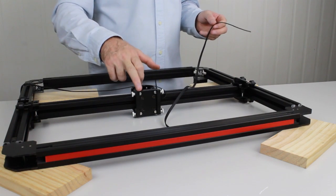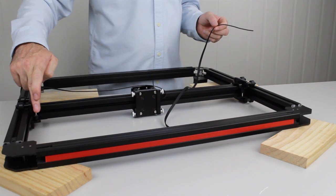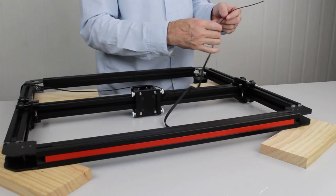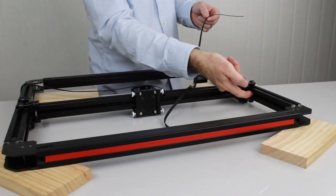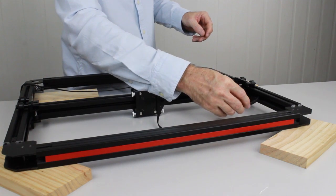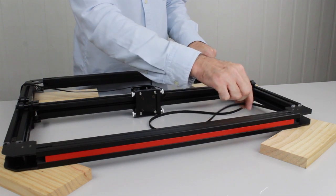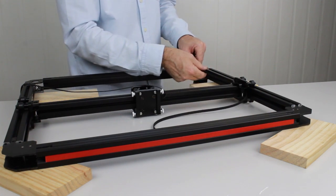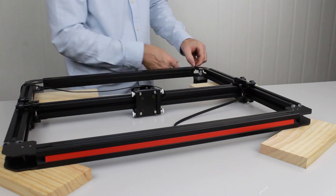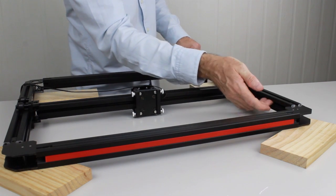Now that we've run the belt from the X carriage along through the gantry pulley and through the two front pulleys, we'll now feed it behind the gantry in the T-slot opening along the side beam there. So we can simply do this just by poking it through like that. Again, we're making sure that the belt is all running the same way and not twisted. And then we're going to feed it down past the stepper motor pulley. We just pop it and make sure it's inside.